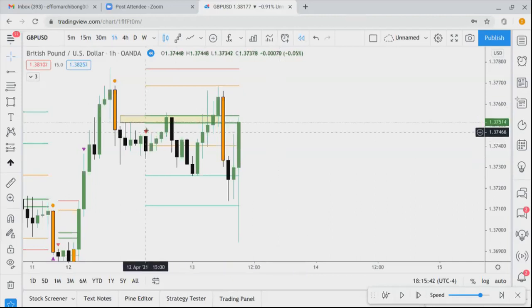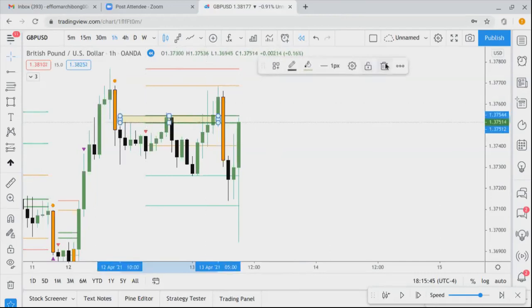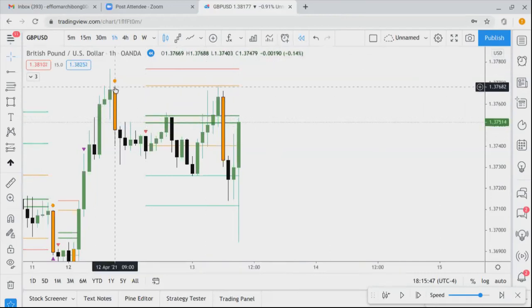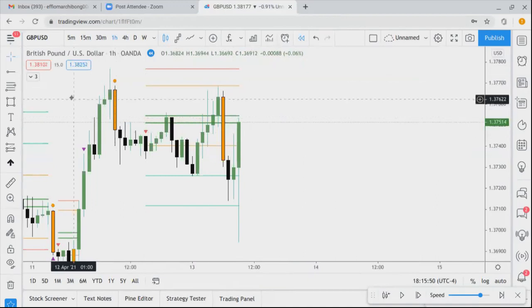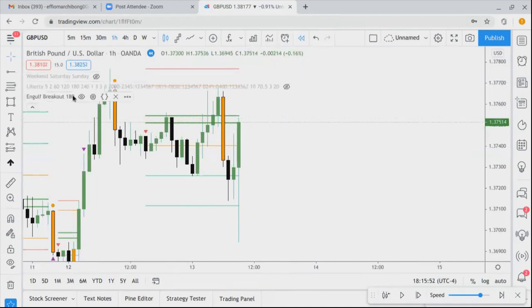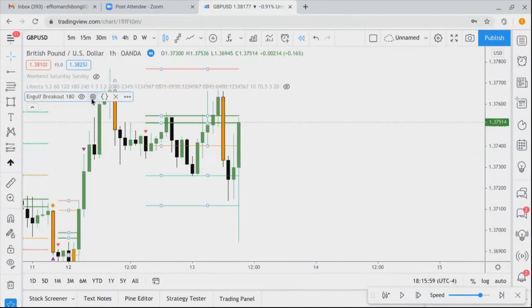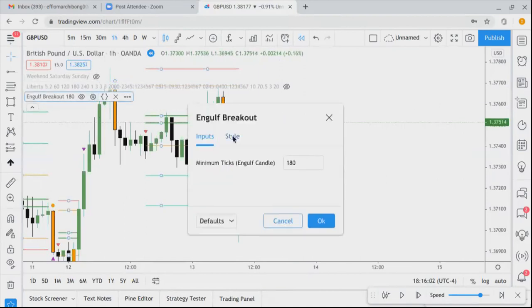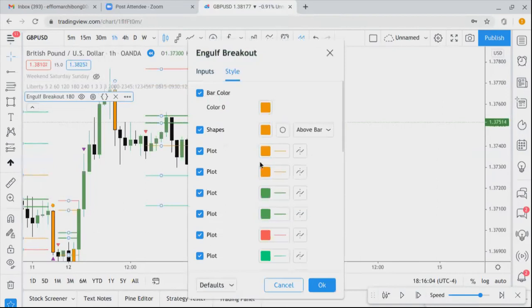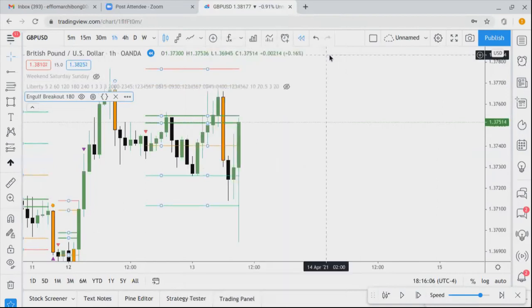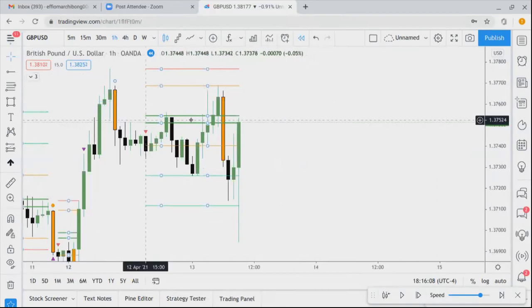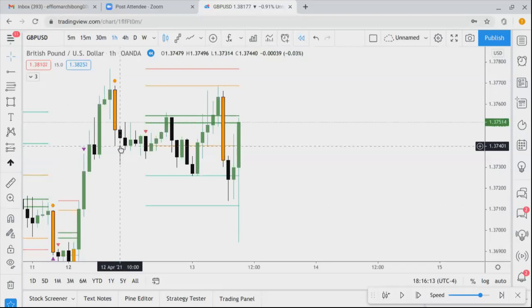So, now look at this. Everybody, watch. What did the indicator do for me? You see where I have this color of this candle? If I take it off, there's no color there. It's still my black candle, but I'm going to put it back on. And just so you know, you can change all the colors if you choose to, whichever suits you. Now, look at this. This is your candle. And then, remember I drew a box.